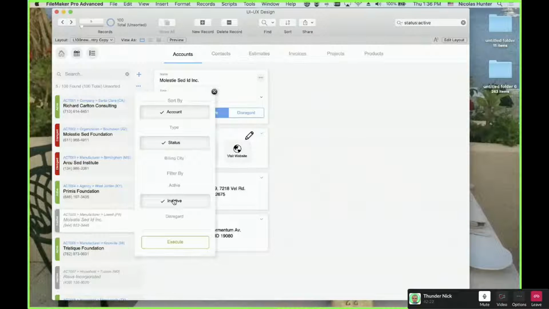Okay, that is okay. But you remember, when I started this, it was empty. And let's say I don't want that. It would be a terrible user experience if each time you click somewhere, it starts sorting. If I click here and sort, I click here and sort. Oh, I unclick, it unsorts. Or I click active, it filters active. If you do that, that's a terrible user experience. Everything will be moving in the back and stuff like that. No. What you do is let the people make their choice, and then you say execute.